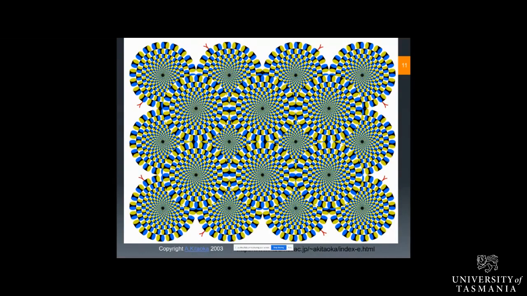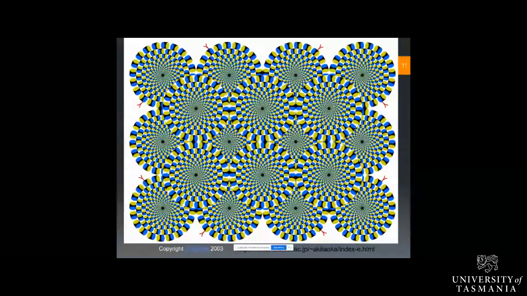But if you look at them, you will see some of them are moving, some of them are not moving. The trick here is that it plays around with your peripheral view, so it's not what you're looking at directly, but the one that you're not focusing on. To counter that effect, if you see any circle moving, just move your eye and focus on that one, and it will stop moving. I'll give you maybe 10 seconds to play with it. This is not a GIF image again, and you can see that.